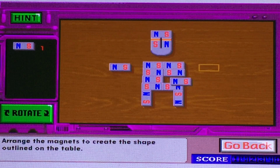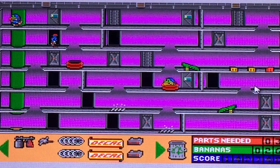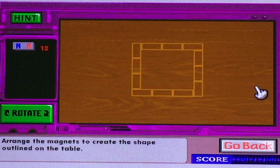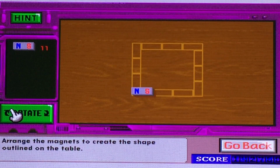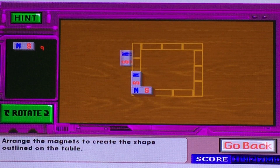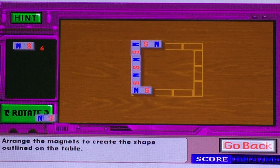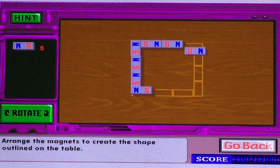Bada bing, bada boom, yo. You're a jackass. Give me back my frickin' differential. No, not the magnets again. What do you mean? Oh, noes. Oh, noes indeed, yo. Come on, mate. What do you mean?